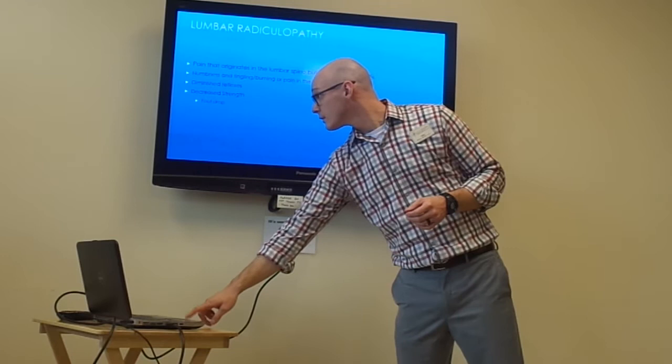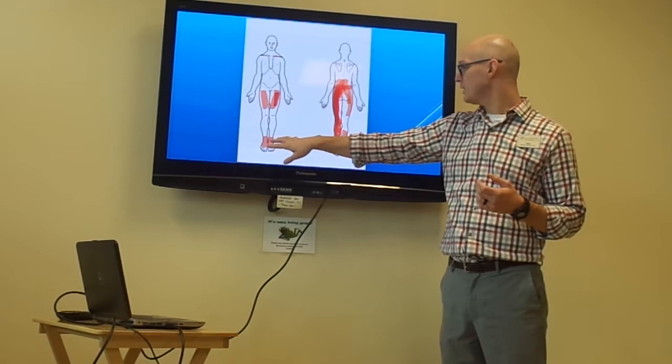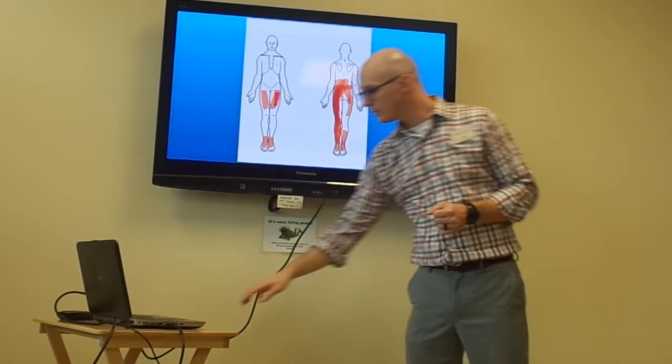So same thing, you could see some of the nerve patterns where you can see the back pain. And it could just be back pain itself. It could be radiating in the front of the leg, down into the feet, or down the side or back of the leg as well.